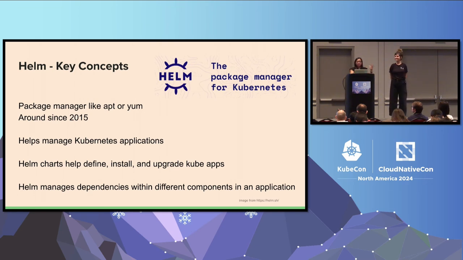As a note, Kustomize is integrated with kubectl, so you can do a lot of stuff natively there, but it doesn't really have that package management feature or mindset as Helm does. And actually, some organizations or folks can use Kustomize on top of Helm, where you can use Helm to pull down and get this application in this package and then run some customizations on top of that. But essentially, what Helm helps with is being able to manage and version and handle all of these dependencies for different components within a larger application.